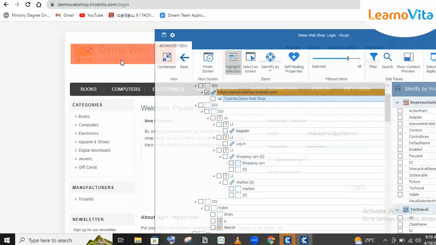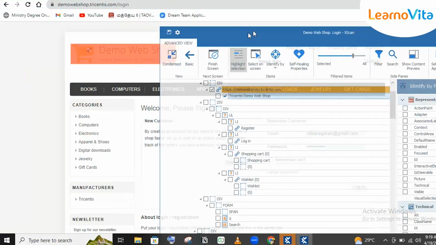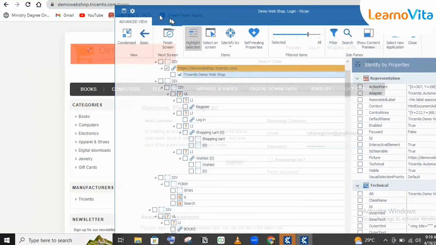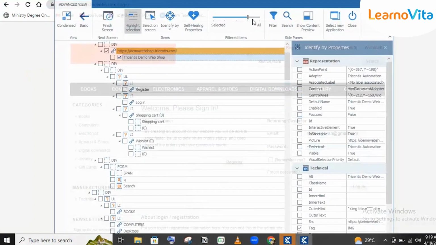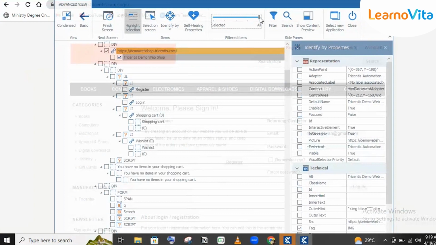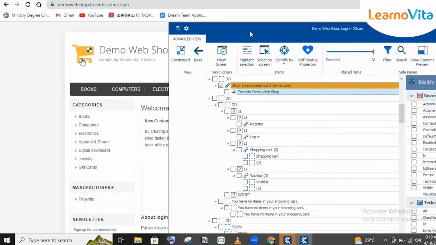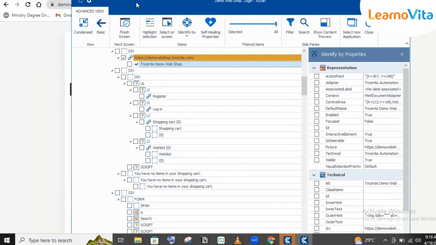They have inserted an image. So from the image, I cannot extract the sample application by TRICENTIS part only. Okay, I'll try increasing the filter. Okay, I'm not getting any control for that. Actually, they have uploaded it as an image. That is a logo. So I cannot capture that text and all.